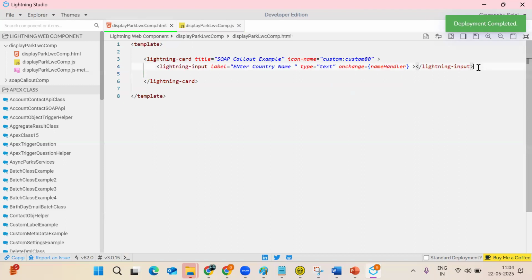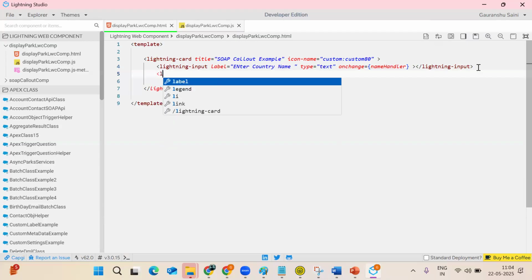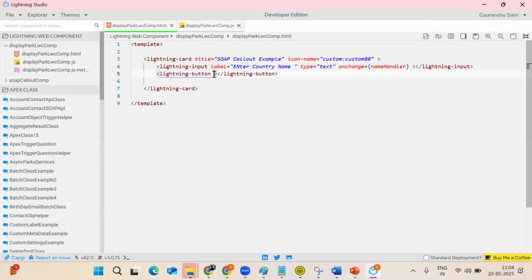After the input, I want to create one button. For that we have lightning button. What should be the label name? Search bar. Then which type of button do you want to create? Add the variant.